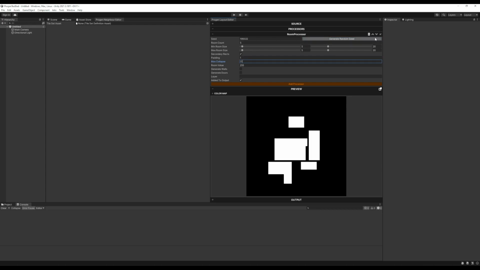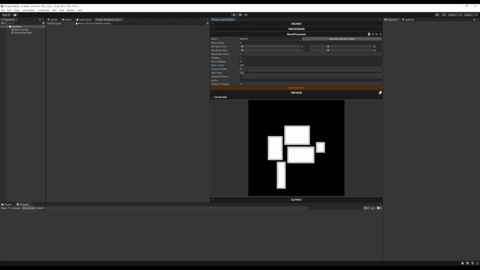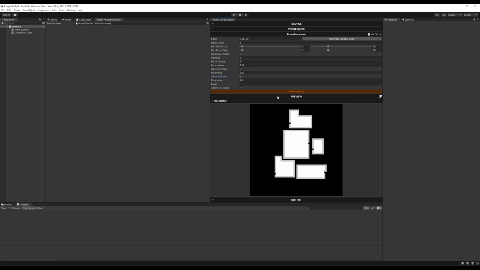So let's say we want the collapse. We can also specify the value for the room, the output value. We can also specify that we want a different value for walls. So now we generate some walls as well. We can also generate doors with a specific value.